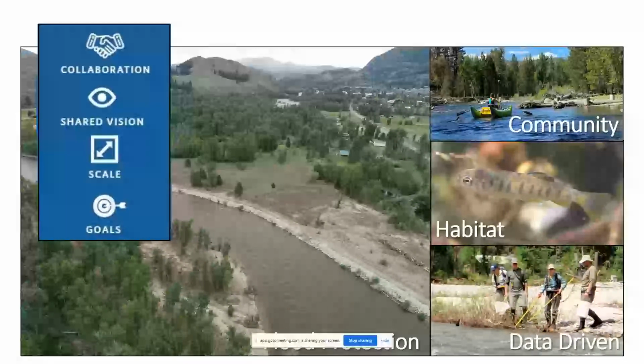Establishing and understanding everyone's vision allows us to come up with a shared vision so that we can scale the project appropriately and set achievable goals. The project has landowner support and signed acknowledgement forms for all the properties where we are proposing work. We've also received a variety of public support letters from others, including WDFW, Bureau of Reclamation, the TWISP, Okanogan County, U.S. Fish and Wildlife, U.S. Army Corps of Engineers, and the Colville Tribes.